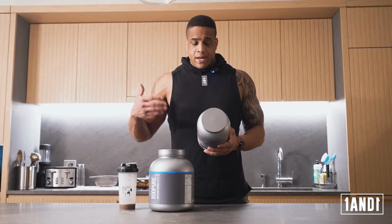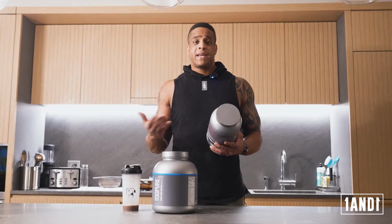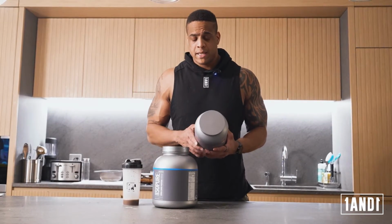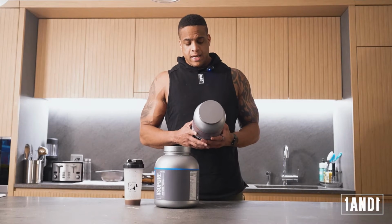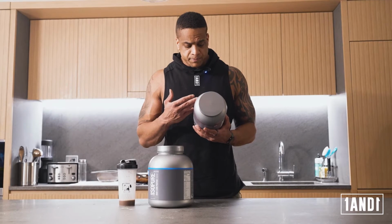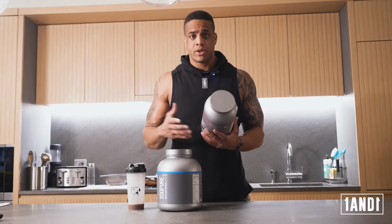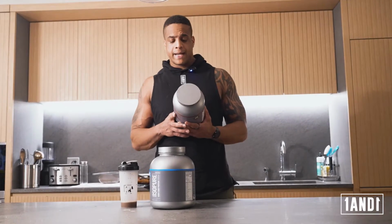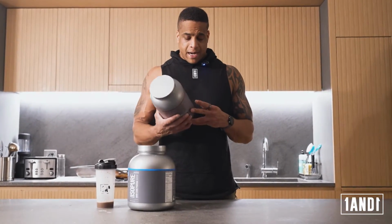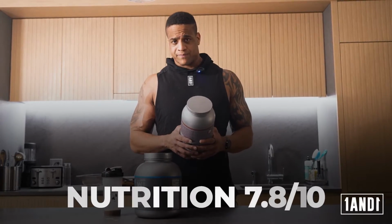And when you look at it and you have no fat, no carbs, no sugar, and none of that extra stuff that can hinder your results, but just straight high quality, 100% whey protein isolate, in this regard, it can really go a long way in helping you reach your goals. And again, the ingredient profile is relatively solid for the most part. There's that artificial flavoring, which obviously knocks it down a tad. But again, relatively clean ingredient profile, high quality, high purity. So nutritional value, I'm gonna have to give it a 7.8.